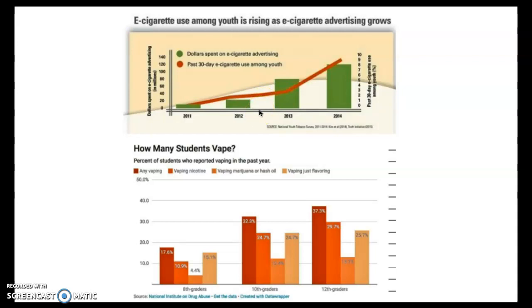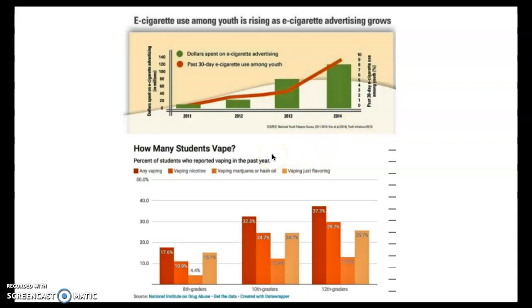Now, first of all, people are always going to get kind of confused with the independent and dependent variable. Most of the time, the independent variable is going to be right here on the x-axis. So right here, the independent variable would be the years, because I'm choosing to test those years. The other thing you could look at too is the e-cigarette use in these particular years.